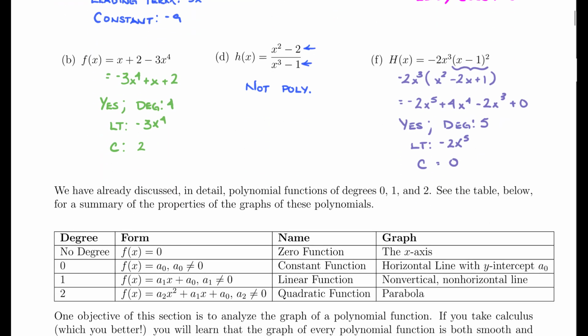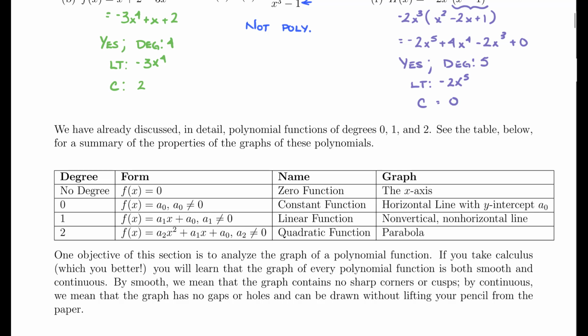The next thing that we see here is a table, and it just kind of gives you an idea of what the polynomials look like as we go on up in degree. So no degree would be just the 0 function. If it has a degree of 0, then it's a constant function, which means it's just f of x equals some number. If it has a degree of 1, it is linear, so you're kind of looking at the y equals mx plus b. Degree 2 is a quadratic. Degree 3 is a cubic. Degree 4 is a quartic. Degree 5 is a quintic, and then we just keep going up. And then after we get to quintic, I believe everything after that is just degree 6, degree 7. They don't have special names.